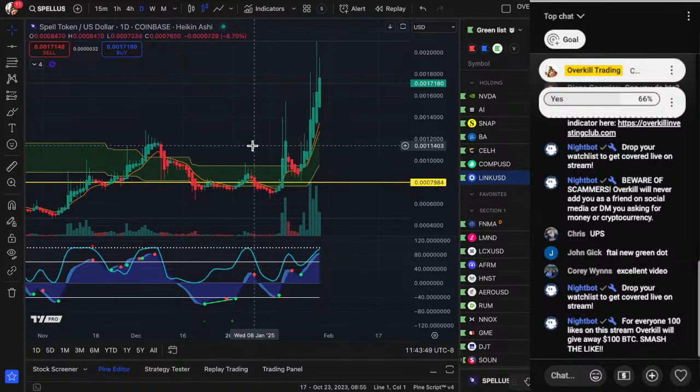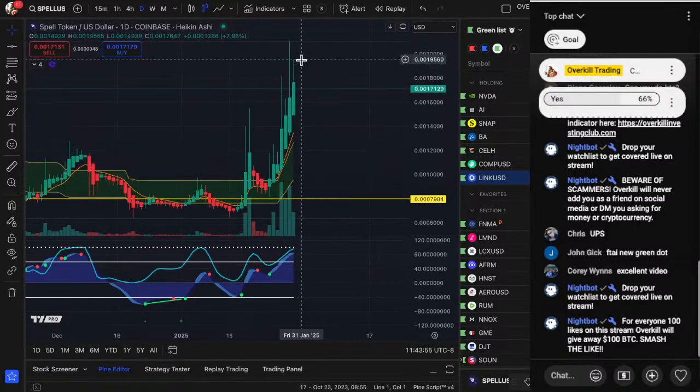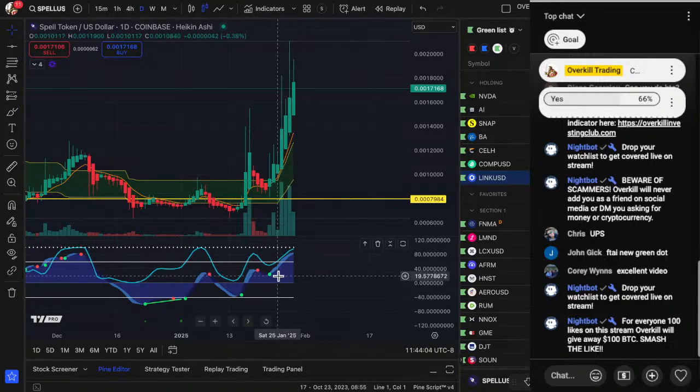Spell here from who called this out here? Christopher. This one here is very overextended. So I would be taking profit. I mean, it's up 1, 2, 3, 4, 5, 6, 7 days in a row. Okay, big numbers too from 0.007. You're up about 100% off the dot. So when I get up 100%, I like to at least sell half of the position. If you sell half of the position, okay, you get your initial investment back if you make 100%.